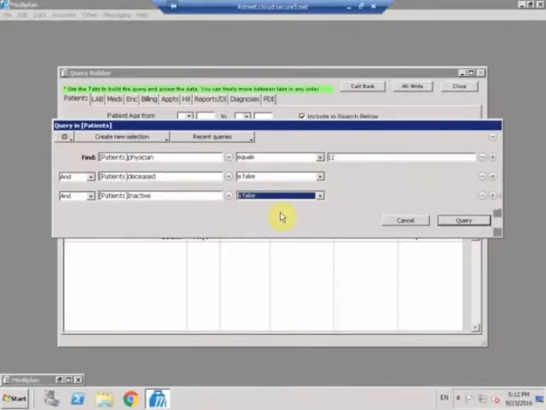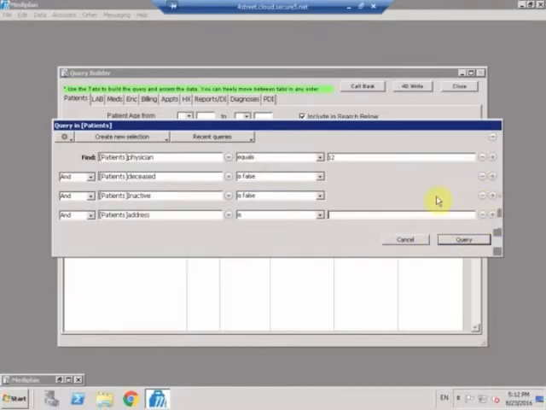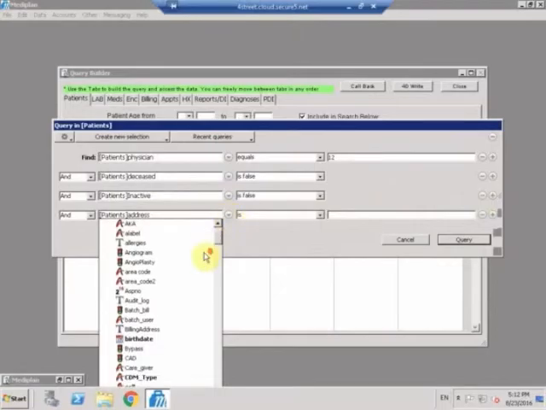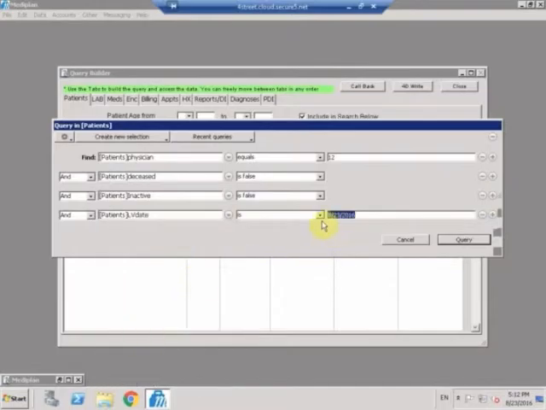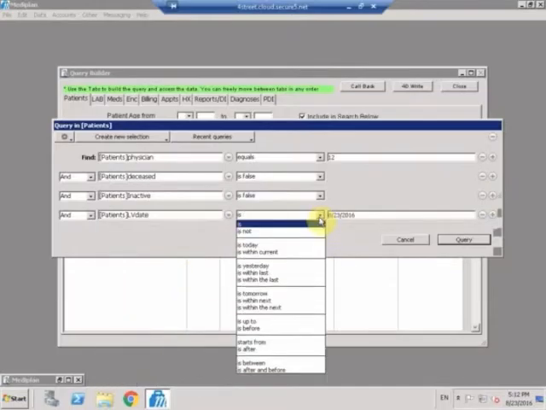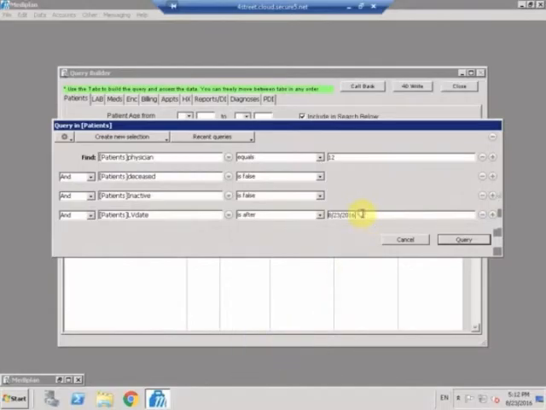Now, if you were interested in narrowing this down further, you could make sure that only patients that have been in recently are on your list. You could actually add an additional column and scroll down to last visit date, which is listed here as LV date, and you'd want that to be, say, is after, you have today's date, backspace to list 2013, so that's 3 years from today's date.